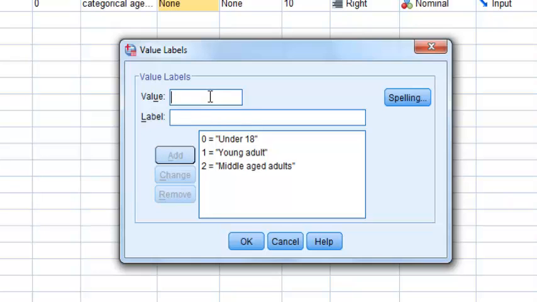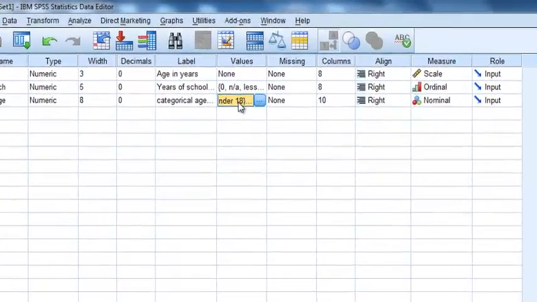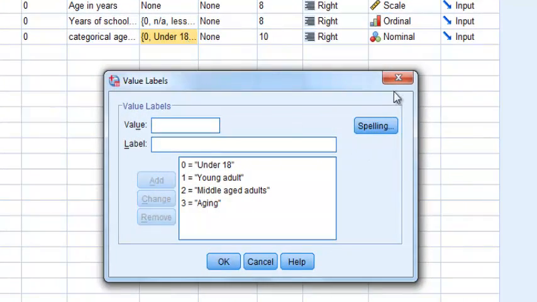Click add. 3 represented aging adults 65 and up. We can just label this aging and click add. Now we can click OK. You'll notice that our value codes have now been recognized by SPSS.